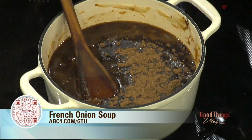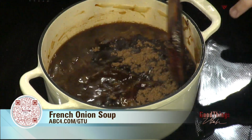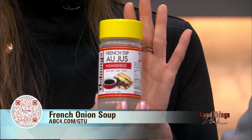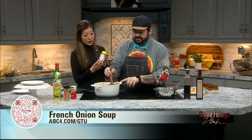Where can you get that? Any grocery store. I found them all over. It is called Johnny's French Dip Au Jus. Double check the back, just to make sure that between now and when they come out with a new one, it doesn't have meat in it. If you have vegetarians in your household, just double check that this is the one.